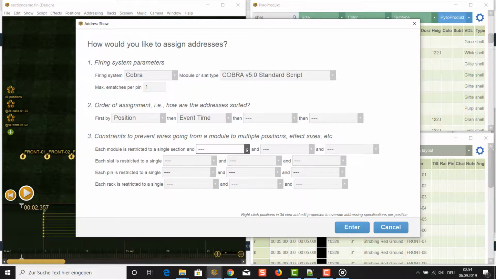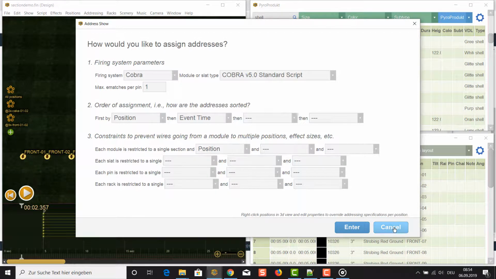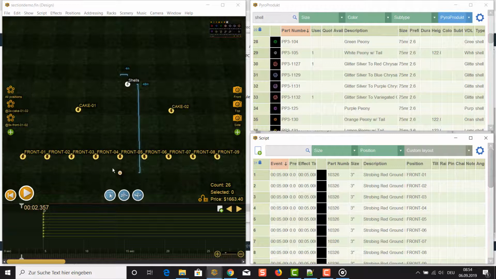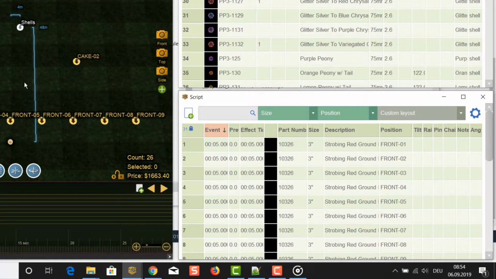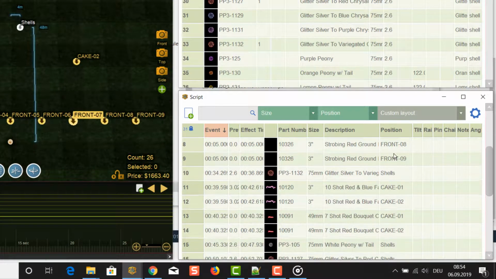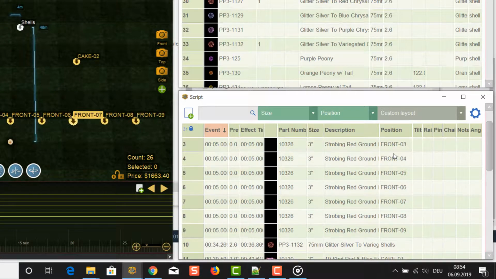That works fine if you want to share modules across all positions, but it will fail in such a scenario. Look at our position layout. We have 9 front positions, 2 for cakes and 1 for shells. Cakes and shells also have only a small amount of cues, so when we use a X+70 channel module we could make sure that we only need 1 module per position. That helps us to keep the example clean and simple.